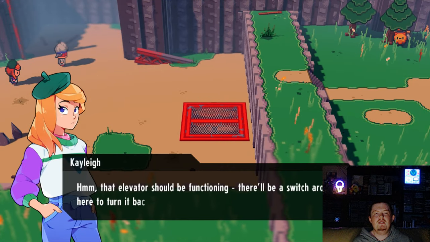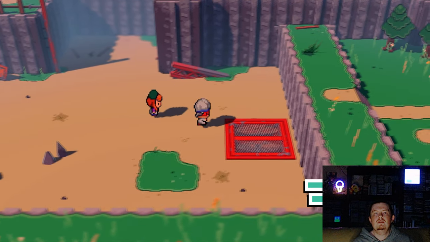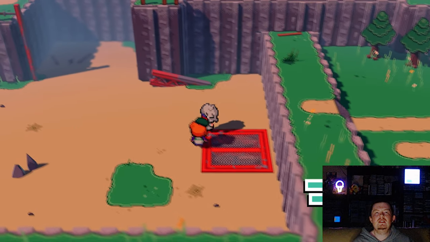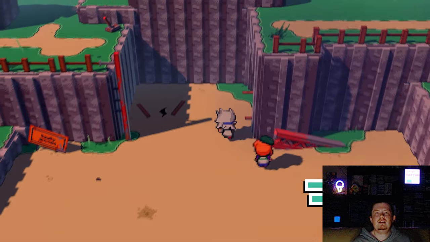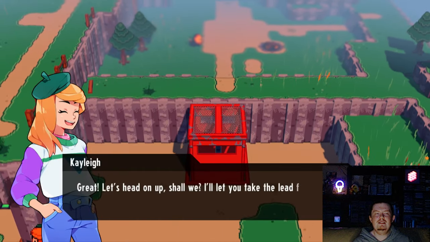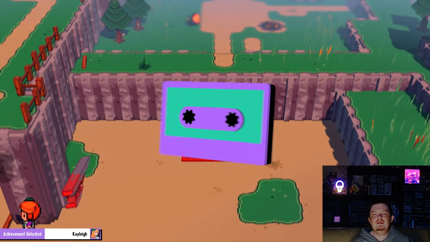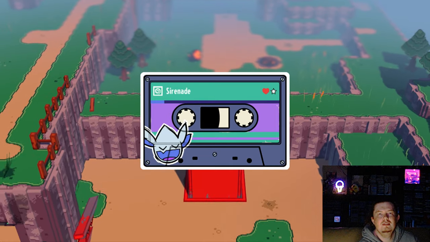The elevator should be functioning, but there's a switch. Presumably it's over this way because we had to interact with that guy. Ahaha! Playing with perspective. Hey. I like it. Alright, Kaylee is now my partner. Rock and roll.